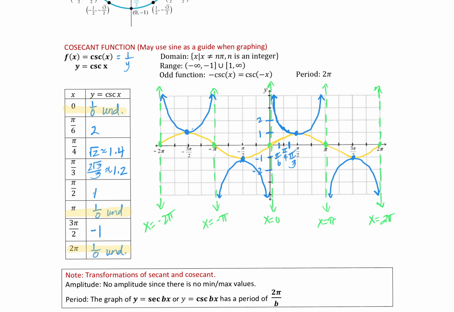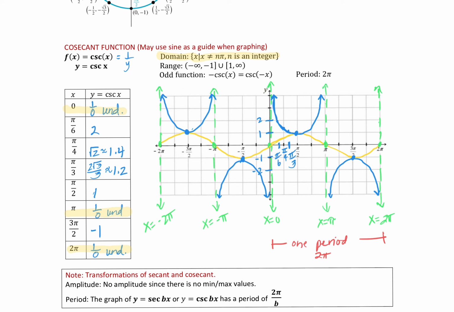Like sine, cosecant is going to have a period of 2 pi. And typically we graph one period of cosecant, between 0 and 2 pi. So we get all the curving up and all the curving down, and you notice this pattern is just going to repeat. Now let's look at the domain, and we talked about this before. We're looking at multiples of pi, and that's where it's undefined. Well, that's what it means graphically to be undefined: you're going to have a vertical asymptote.